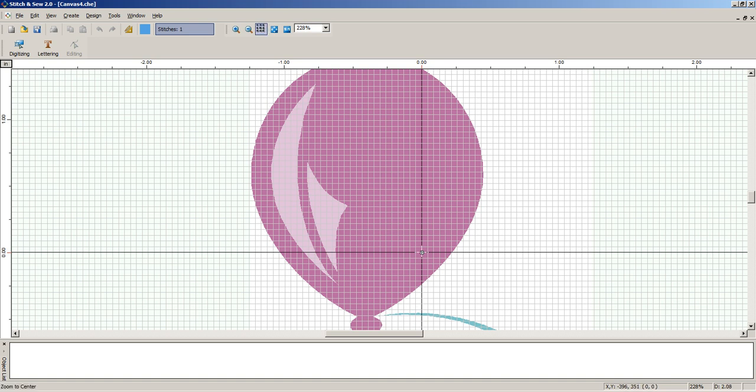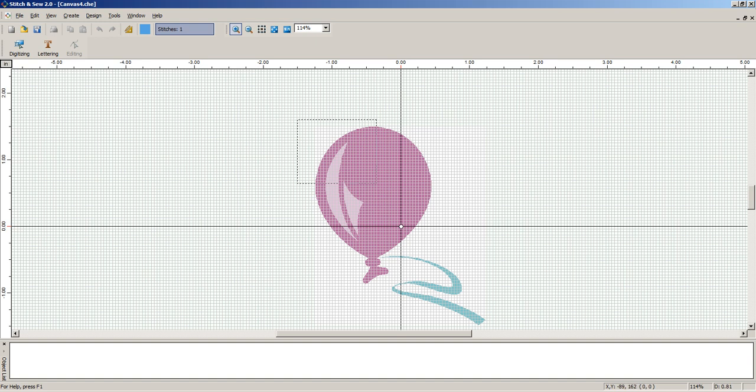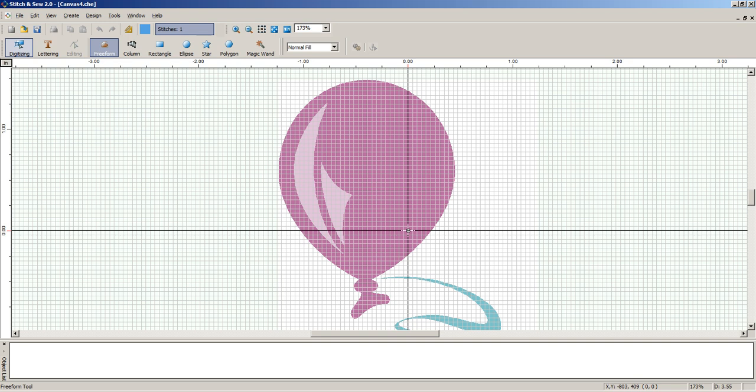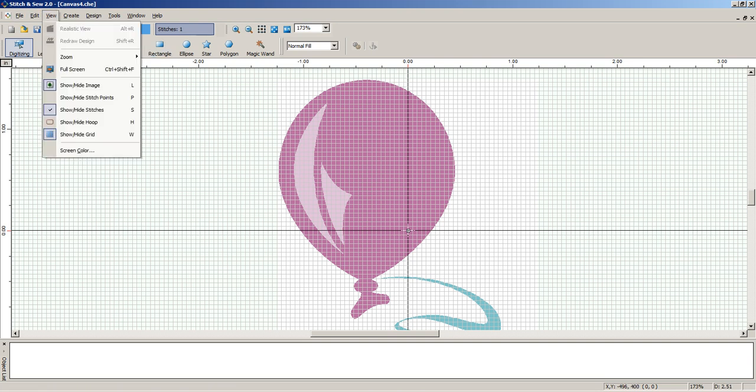Now that we know that we have to apply that, let's show how to create it. You should have a digitizing level of Stitch and Sew, either Studio or Studio Plus, which enables you to use the digitizing tools. So click on that, and we're going to use the Freeform tool to create this. When you use the Freeform tool, you have different ways to fill or to apply stitches to whatever shape you make. Use the default normal fill, which means that if you create a closed shape, it will fill in that closed shape with stitching in a fill stitch. So click on Freeform, and we'll go ahead and hide our grid to make things a little bit easier.